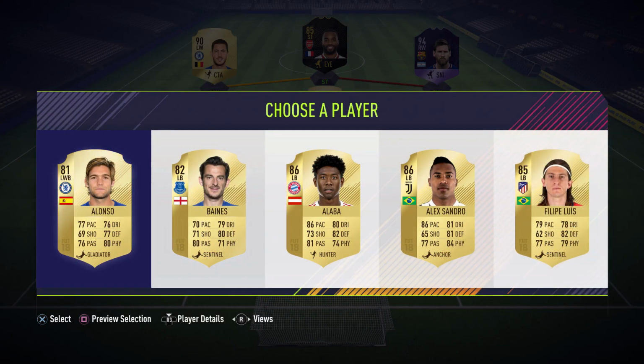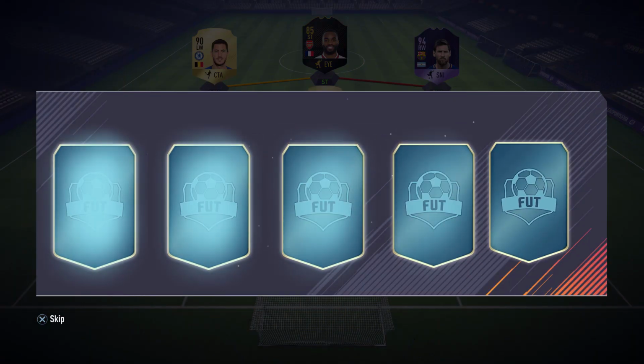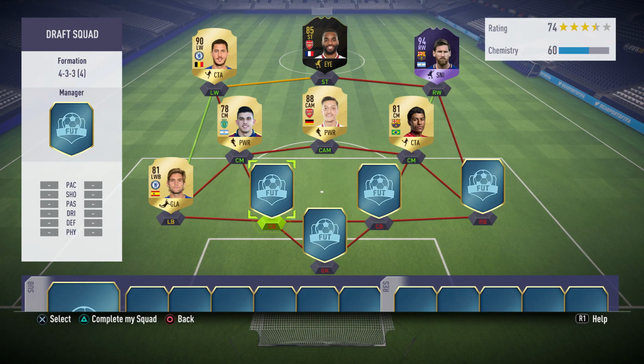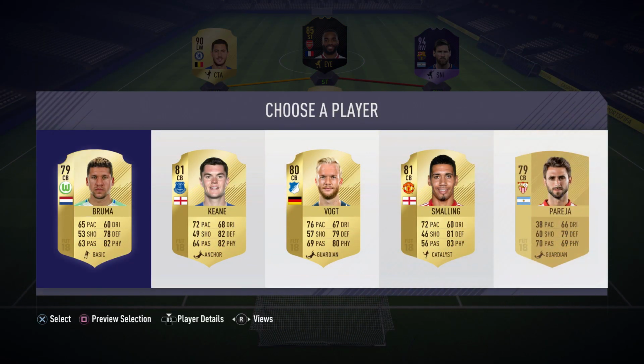At left back, we actually get a left wing back in the form of Alonso to get Hazard that bright link, give Alonso, of course, the bright link. So chemistry is looking fairly well overall. I actually forgot to do that right center mid, so you see me go back and do it. And we actually got Paulinho, a great box-to-box center mid to use, especially in a formation like this where your center mids kind of have to be box-to-box because you have basically four attackers in this formation.